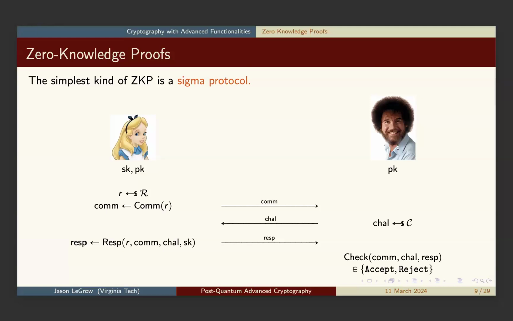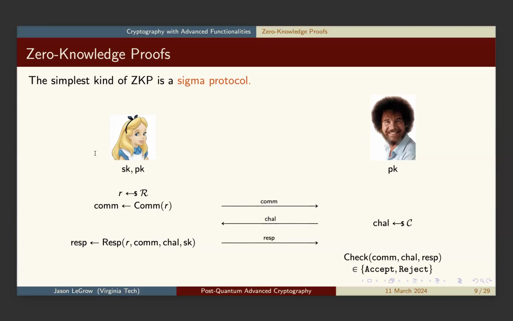So maybe what you want to think about is the setting of the discrete logarithm problem. This is sort of the canonical example. Suppose Bob sees g to the power of little x. Alice wants to convince Bob that she knows the value of little x. That's what a Sigma protocol will enable her to do. She's going to prove that she knows the exponent corresponding to the public key that Bob sees.